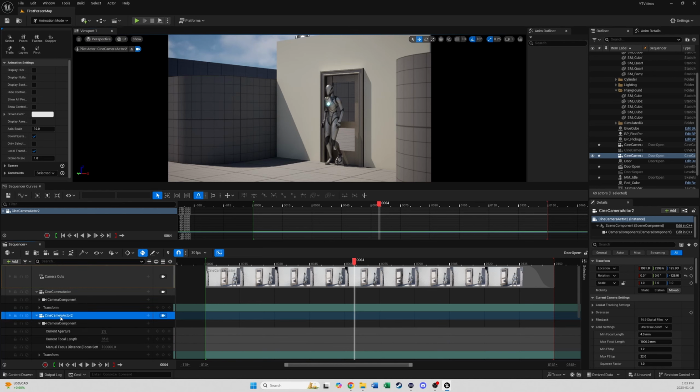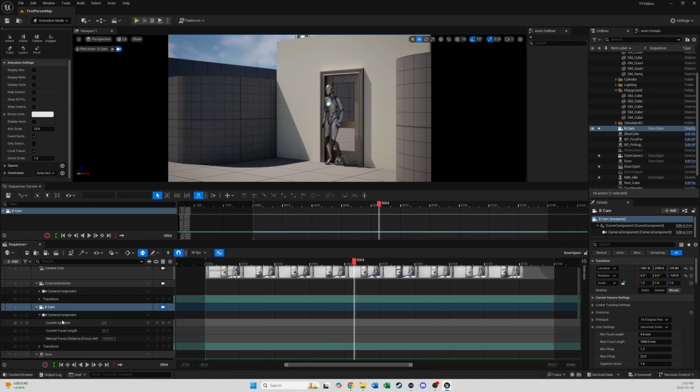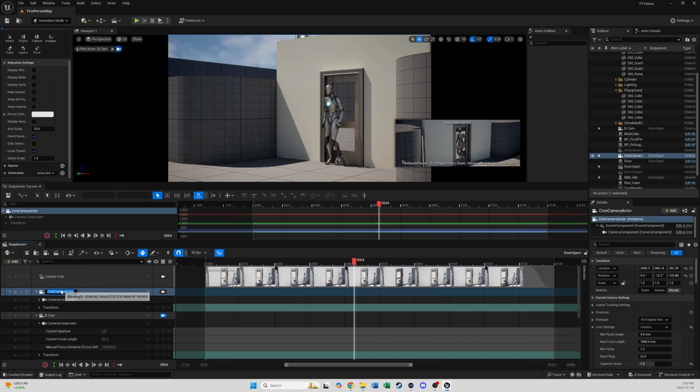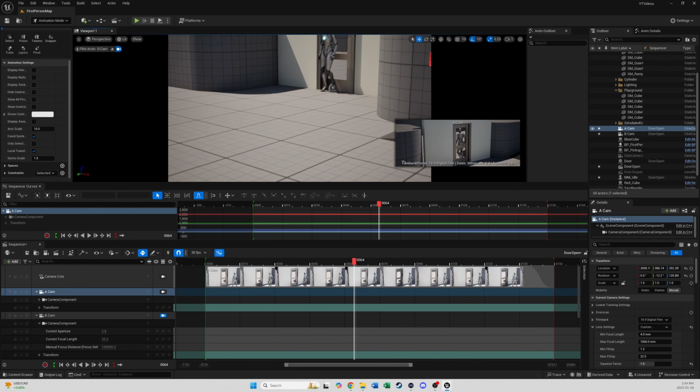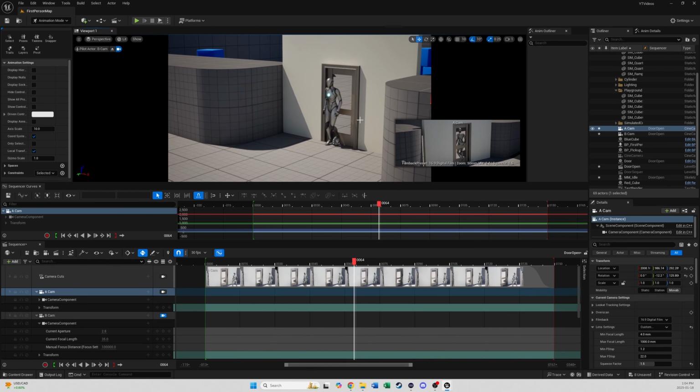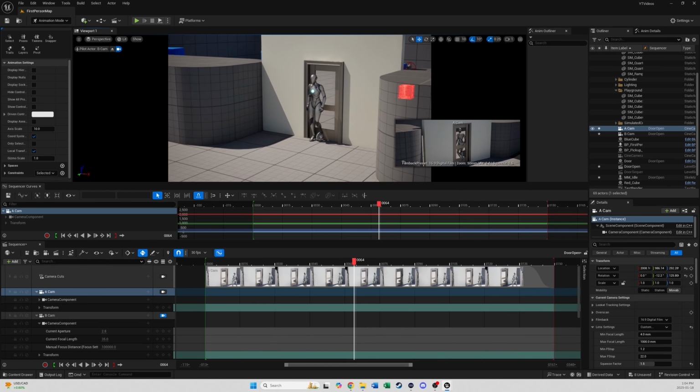We can name these something else, like B cam, and where's the other camera? This guy. A cam, which is what they would be called in real film. A cam, B cam, C cam, whatever. Okay, so let's just set the frame on this guy. I think something like that looks pretty good.